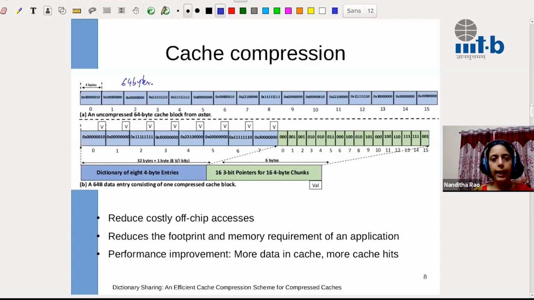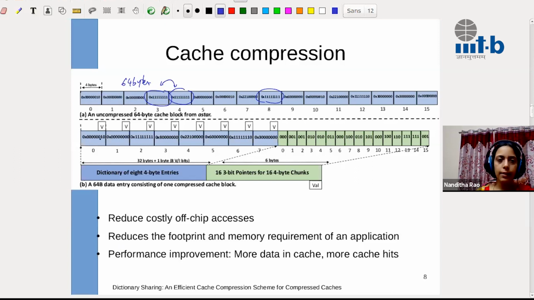Now, instead of putting the entire 64 bytes, we want to see if there is any redundancy in this data. For example, if we look at these two blocks here, both of them contain the same data. Similarly, there are a few more which are repetitive in nature. So we are going to compress the data and store only the basic required information based on some kind of compression scheme. There are various compression schemes. One of them is shown in this slide. This is called the dictionary sharing method.